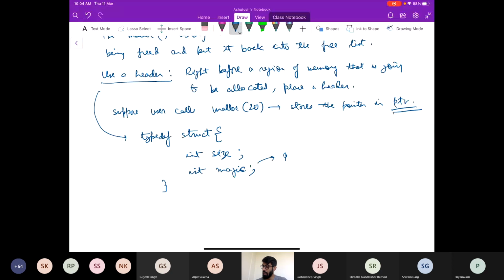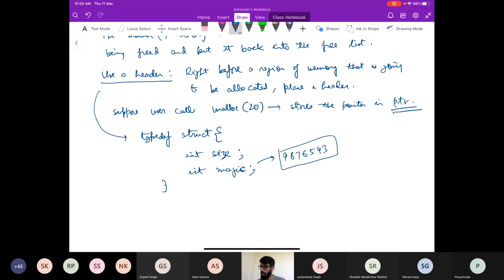Let's say it's 9876543. This is just for a sanity check, so that if somebody is seeing this header, they can check that this is actually a header and not some other kind of memory. So this number should be something that is not used frequently by memory, which is why it is a nice looking but also random number, not like 0 or 1.